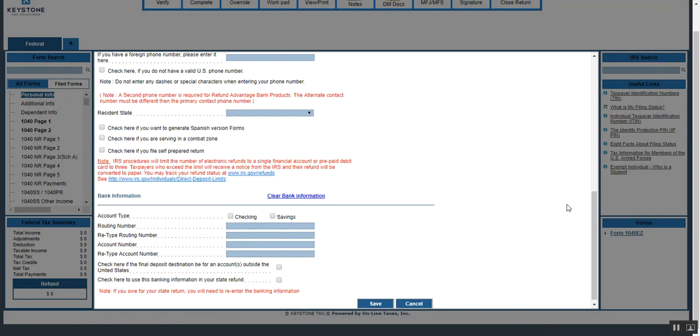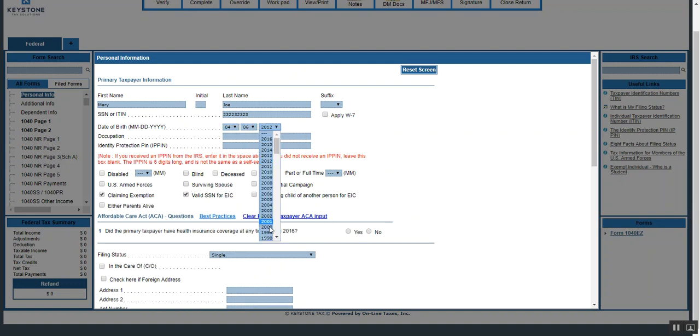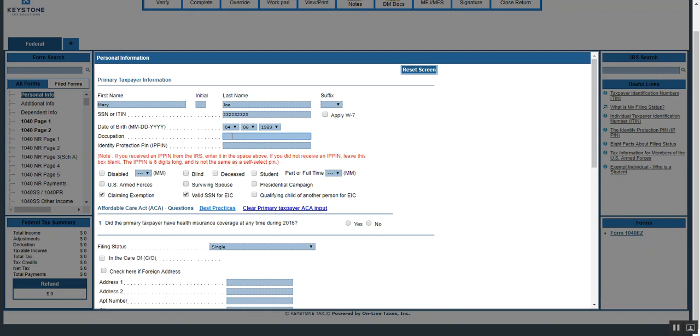This is where we're going to enter in all your client's personal information here. Just enter in some dummy information. Birthday. A little too young there. Occupation, always enter in the occupation. If you don't, you will get an error at the end when you try to save your information. So just put in something here. You always want to cut down on your steps and your errors to make your process a little quicker. If your client has an identity protection PIN, you're going to enter that information here.